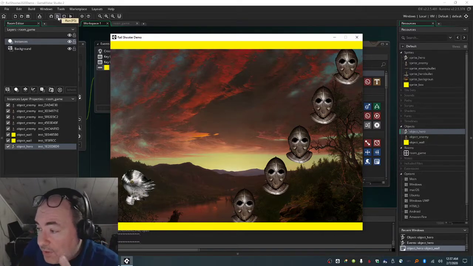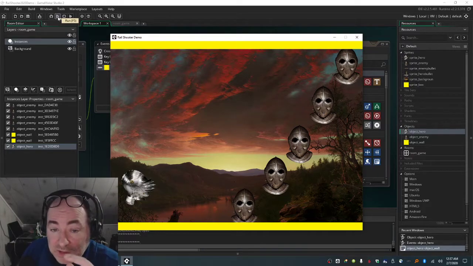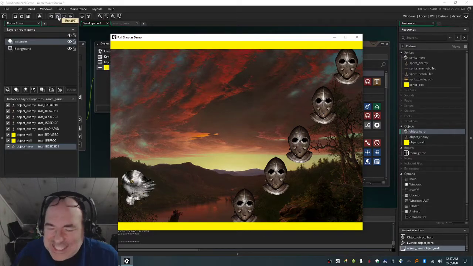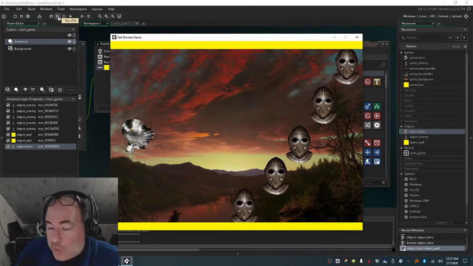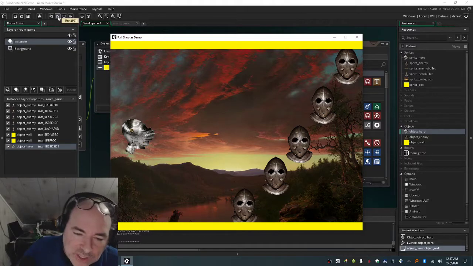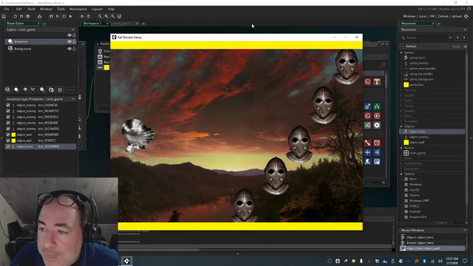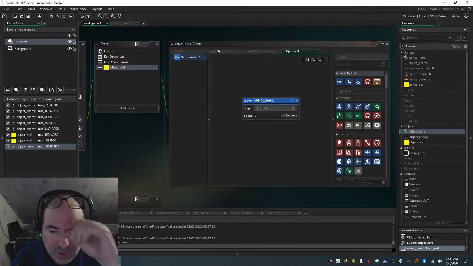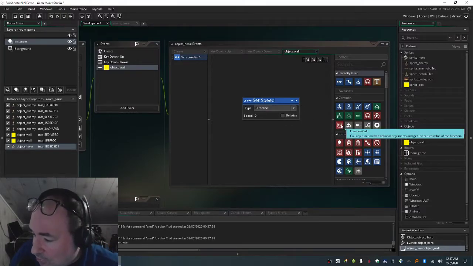Now, remember, we are always moving in a direction called direction at a speed of speed. These are what are known as instance variables. They're things that the instance knows about itself. It knows where it is, X, Y. It knows its speed. If the speed is not zero, it knows its direction. All of those things, because if the speed is zero, then you're not moving. So what are we going to do? Before we stop, we're going to do a special command called a function call.